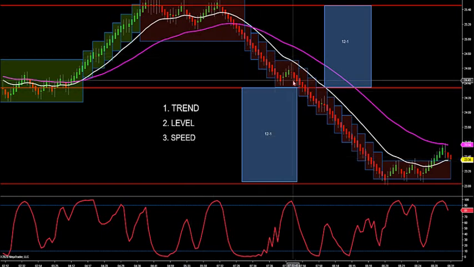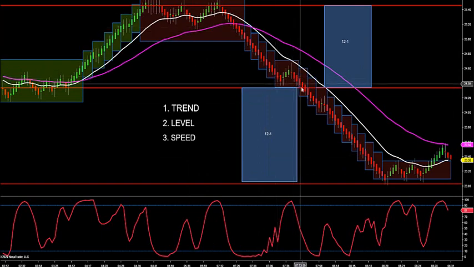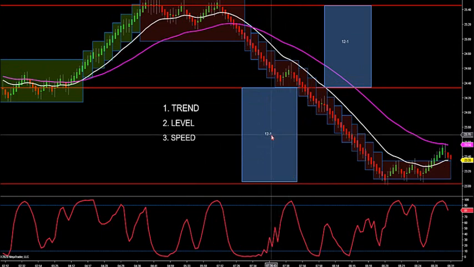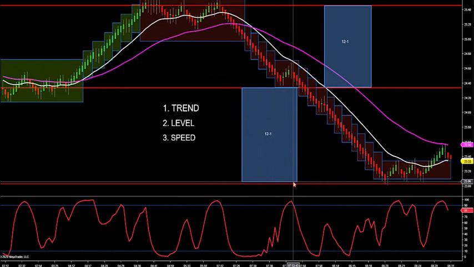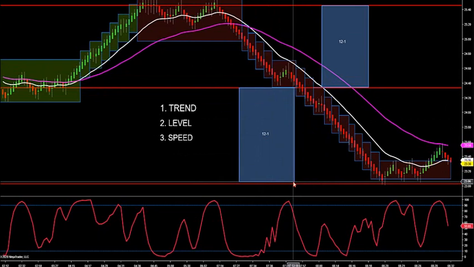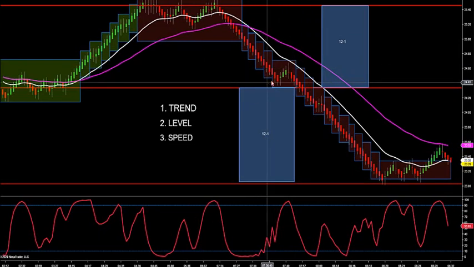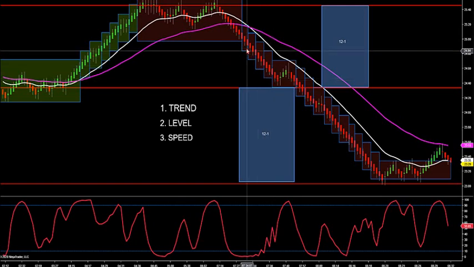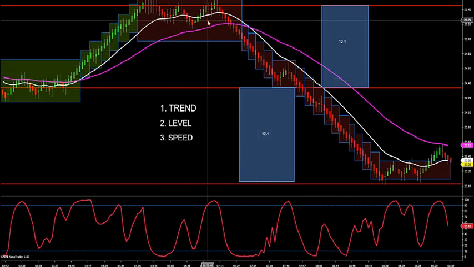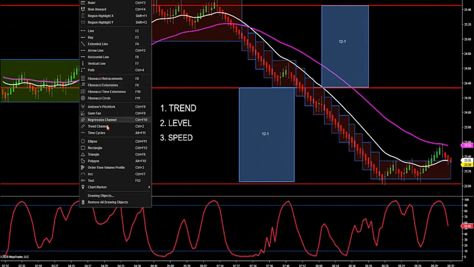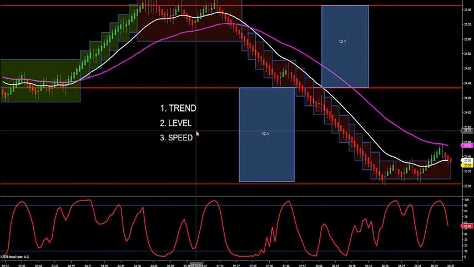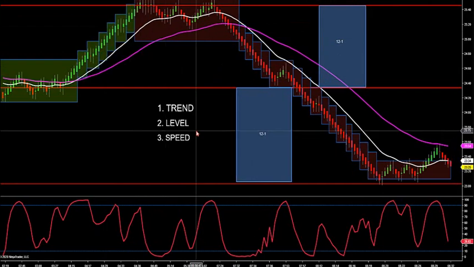If my trend boxes are red and my moving averages are down, I'm going to look for what? Speed in the market to go from level to level to get this 12-to-1 potential reward to risk, this trade right here. So how can I do that? When these trend boxes close, we're coming off this M top up here. I want to see a one candle, maximum two candle close inside of a closed trend box.